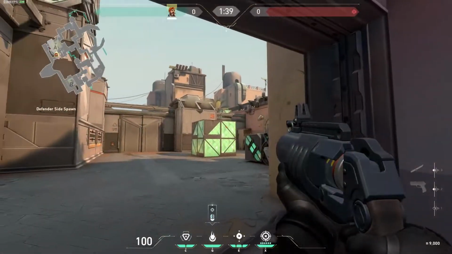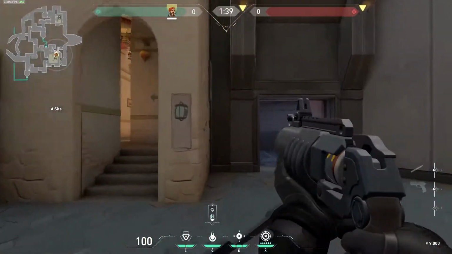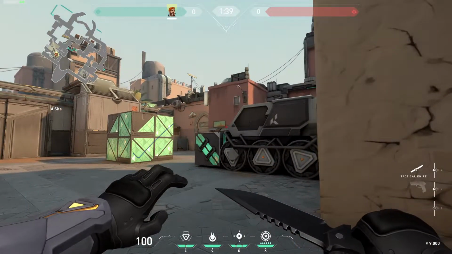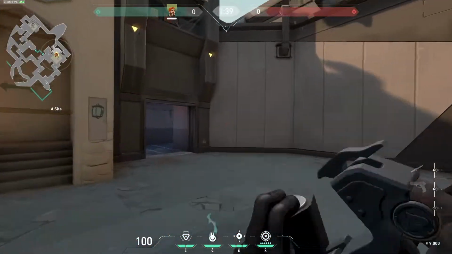Next up is also for A, spreading fire on two common spike plant spots. One is for short and the other one is middle of A. These ones are pretty simple. The first one you just shoot the box and it will bounce to short. For the second one right here, you want to aim at the top corner of the wooden window and the fire will be perfect in place right on the spike side.